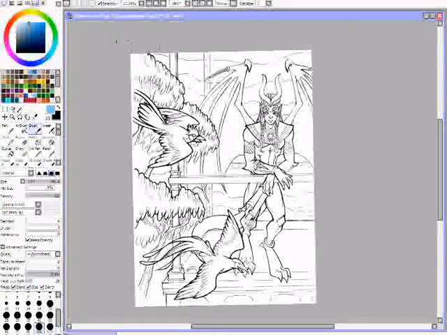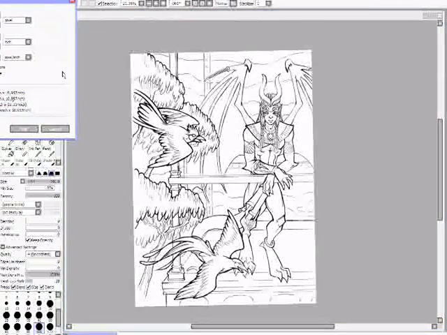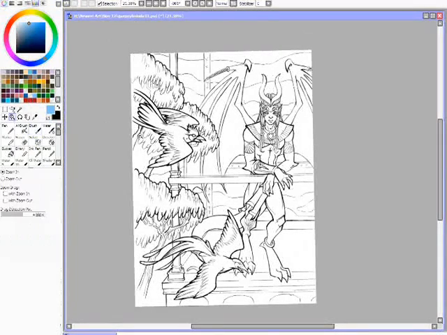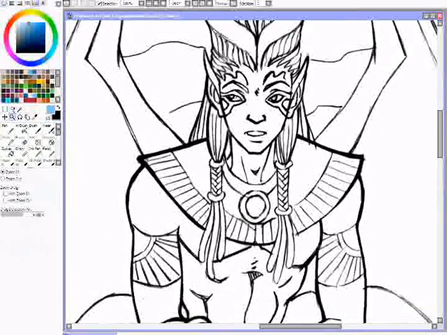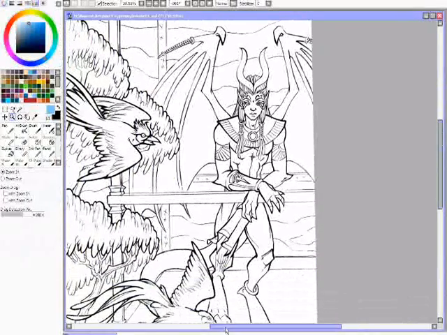So even if it is like 72 dpi, if it's big enough, like long ways and tall ways, I think this one was like 3,000 by 2,000 or something like that. So you want to make sure it's big enough when you're coloring, so when you zoom in, it won't get pixelated.